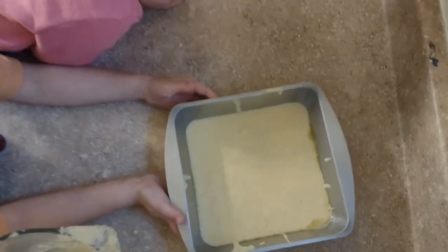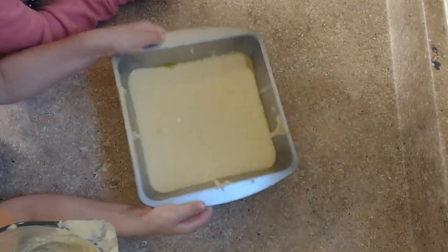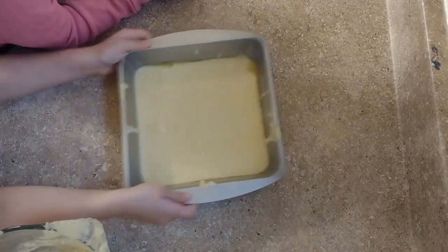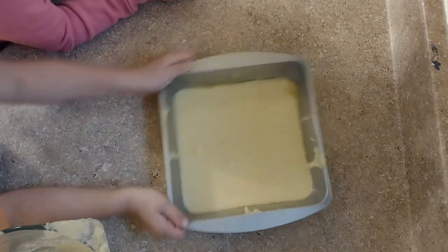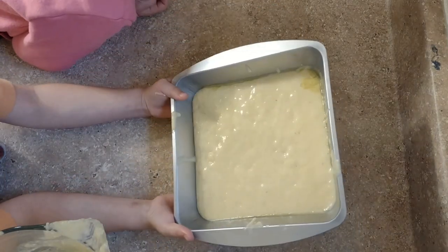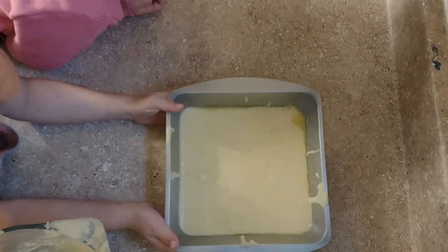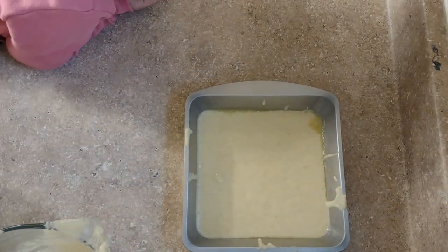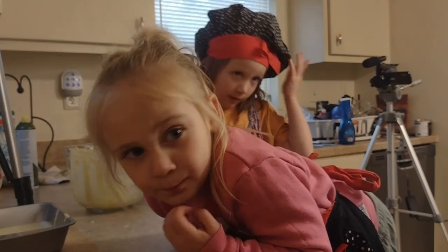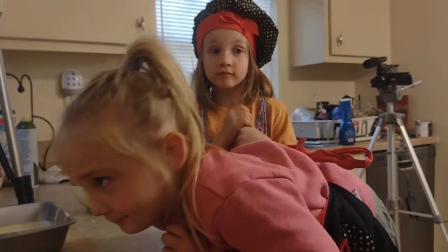So this is a good tip. You want to do it like this. Get it all over the pan. Then like shake it. Then you just have this beautiful golden pan of the mixture. So now we're gonna pop it in the oven.